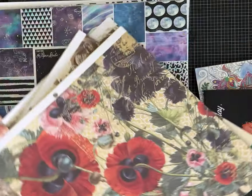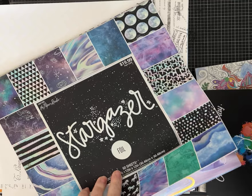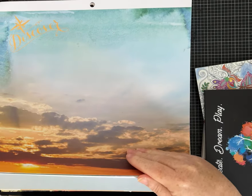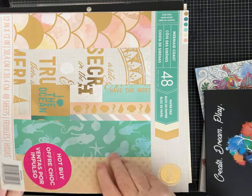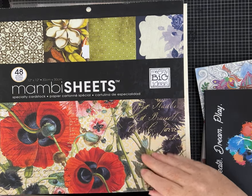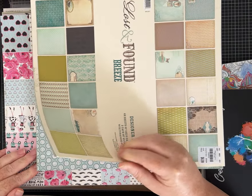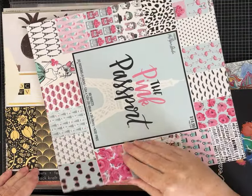Look at the pretty paper! I love those poppies. There was a huge pile of these scrapbook paper packs at the bottom. I had a feeling there was going to be paper at the bottom simply because of how heavy the box was. I had already gotten to some paper in one of the other videos — these are just beautiful. Some of these I have never seen before. I am going to have so much fun making one-page wonders and other treasures with these papers.